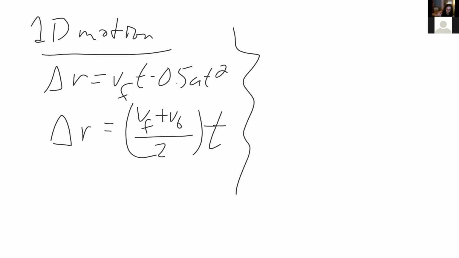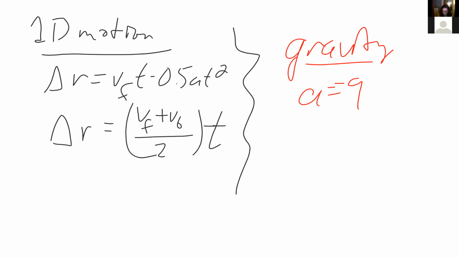A specific 1D motion problem to be aware of is a problem with gravity. With gravity, first of all, your acceleration is going to be negative 9.8. That's important. Also, you're going to have keywords like an object being dropped. If an object is dropped, its initial velocity is 0, similarly to how in the x direction, if you start from rest, your initial velocity is 0. I think most students, it seems like, are starting to grasp that concept at this point in the semester. So that's very helpful.